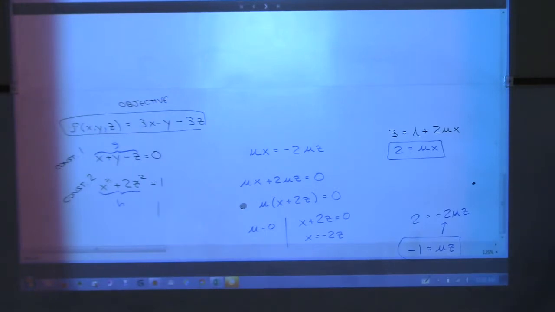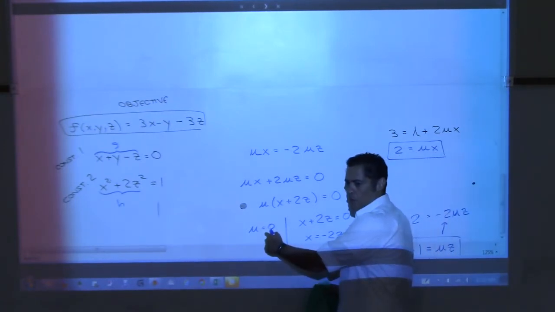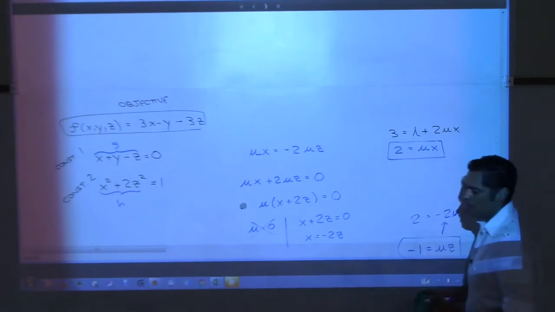Was it the third equation? The first or the third one, either one. I thought the first had lambda in it, though. Well, we solved for it to be 2 equals mu x. Oh, that was after lambda was forced to be negative 1. Okay, I'm sorry, I was thinking before we forced lambda. So is everyone okay with the idea that this right here can't hold because one of the equations wouldn't be true? So we're not going to consider that.